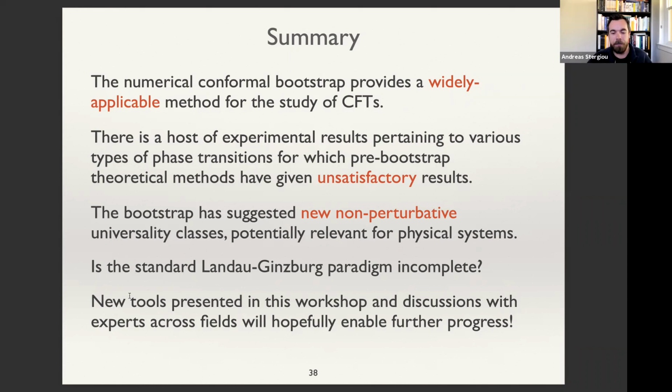Maybe the method produces these imaginary parts which are non-physical, but you don't want to throw the baby out with the bathwater, right? Maybe the presence of the fixed point is signaled by the method, but maybe it doesn't give the right answers for some dimensions. Okay, let's say they have to redo the calculation, and if they redo it in a way which gives a fixed point satisfying constraints which we know on general grounds, like the fact that the critical exponents should be real and so on, then we can consider it seriously.